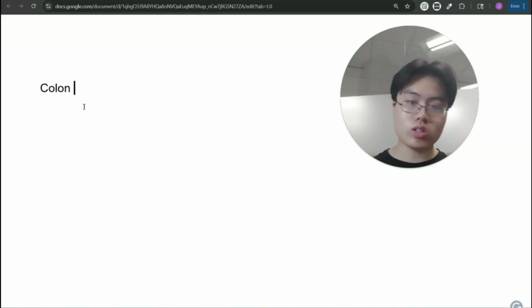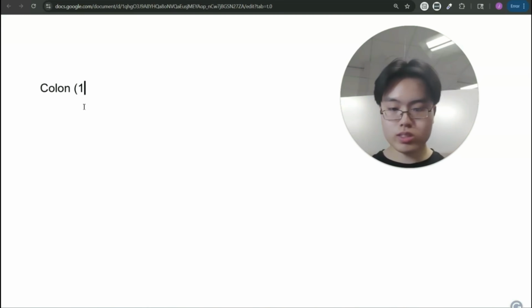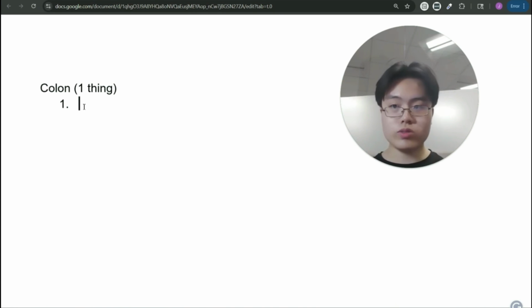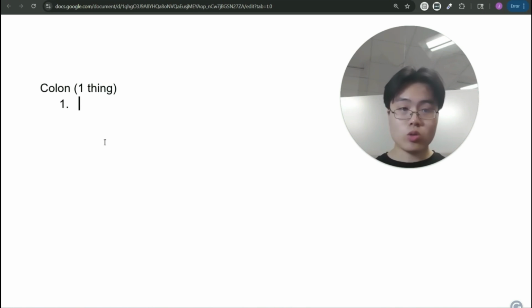The first one is a colon. And there's only one thing about a colon you need to worry about. And you'll notice I'm going to frame this in terms of what has to be in the passage for this punctuation mark to be correct. I don't care about what the punctuation mark actually does. Like, I don't care what a colon does, actually. All I care about is the fastest way to figure out if this colon is correct by looking in the passage.